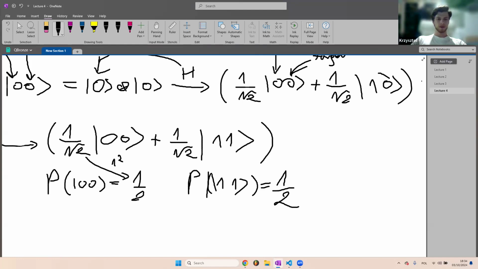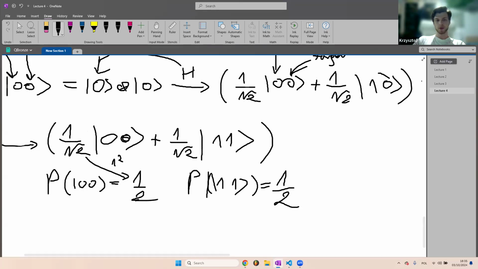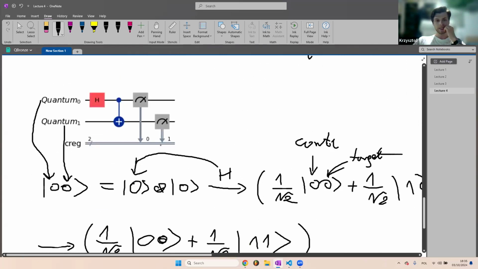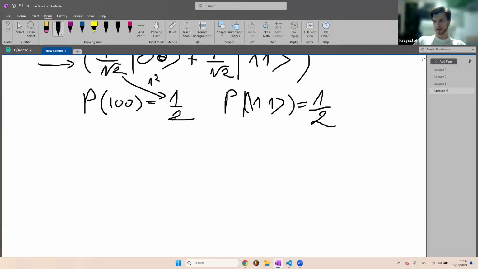But actually, those 2 states are inseparable. So what I mean by that is by measuring one qubit, you measure the whole quantum system, not only one qubit. And the whole quantum system happens to be in an entangled state. So it can only be both qubits in state 0 or both qubits in state 1 with equal probability. And the entanglement gives us the foundation of two protocols, which are superdense coding and quantum teleportation. And we will start with superdense coding.